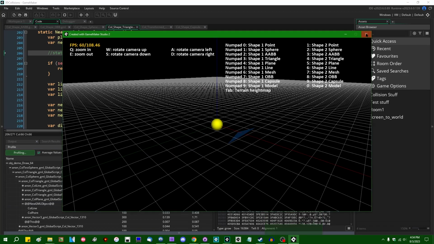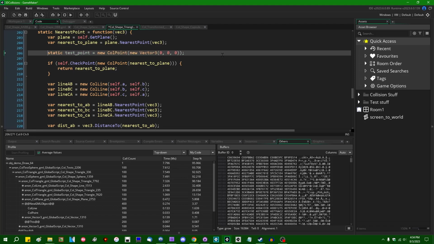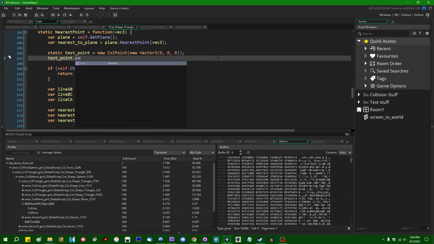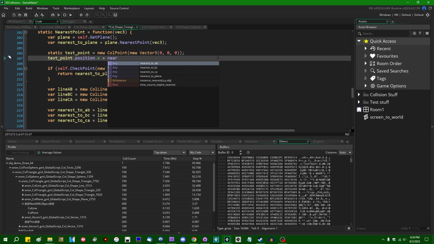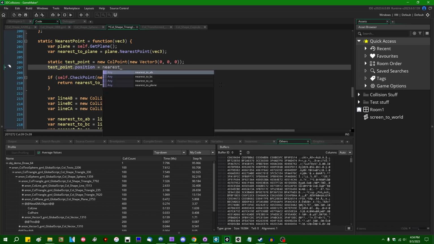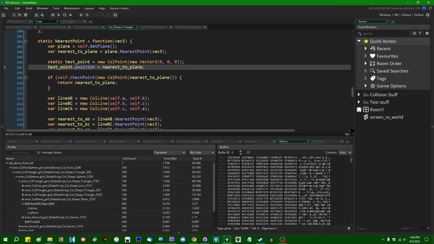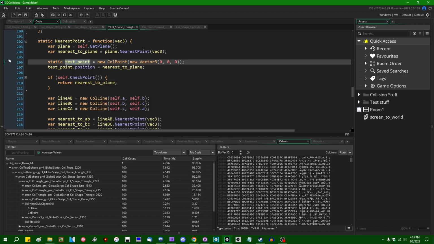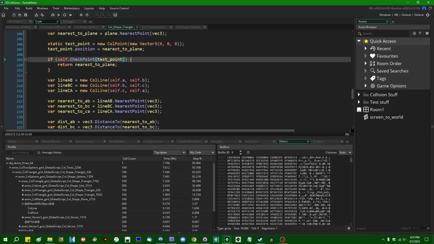But if we don't have to do that, and if we were to instead make a static call point, actually we can simplify that instead of copying the values over. If we were to just set the point's relevant properties, so the point's position is going to be, in this case, the nearest vector 3 to the plane, and instead of saying checkpoint new call point, we could just say checkpoint that test point.